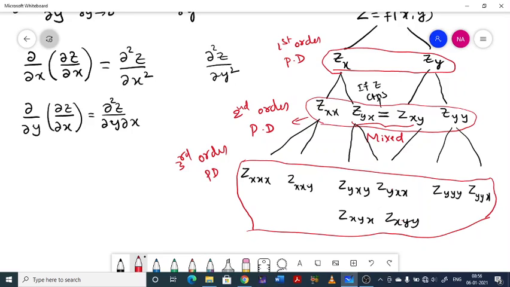So this is about the introduction to the partial differentiation process. The only thing is, you are applying ordinary differentiation, keeping only one parameter as a variable and all other parameters as constants. That is the only difference. Nothing else is discussed here. So we got an idea about higher order partial derivatives and mixed derivatives. This is about the definition and introduction.